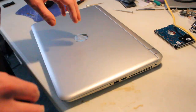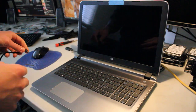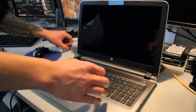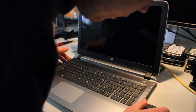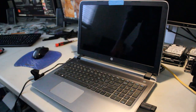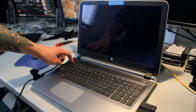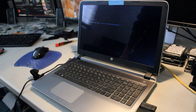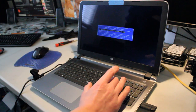So now it's time to plug this thing in and install Windows 10. Alright, so I'll plug in. We've got our Windows 10 boot drive. And we hit escape to get boot options. So we hit F9. Select the hard drive.